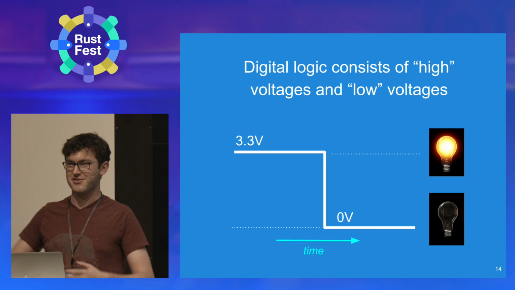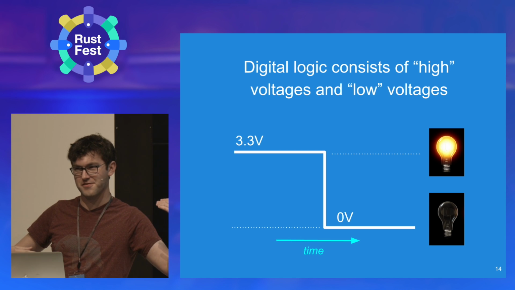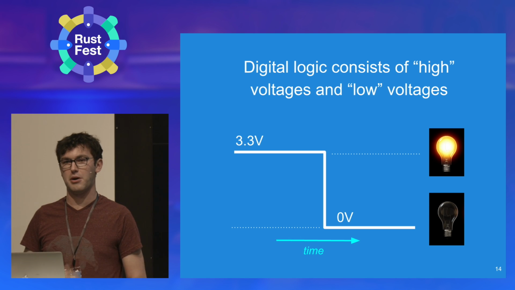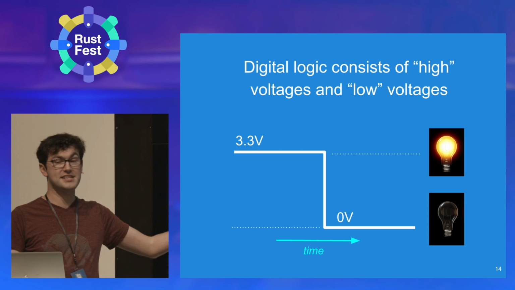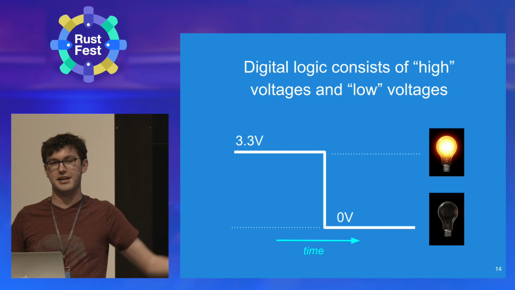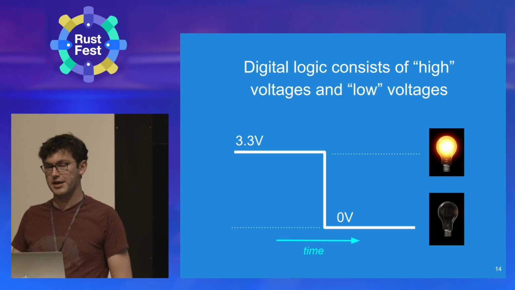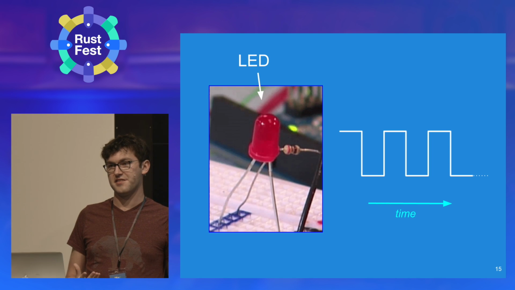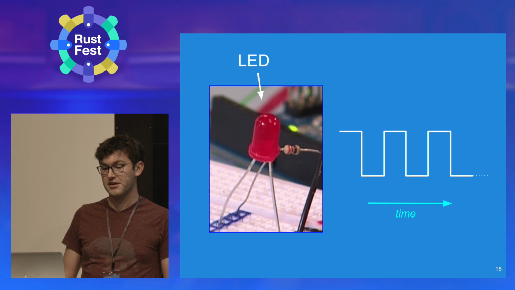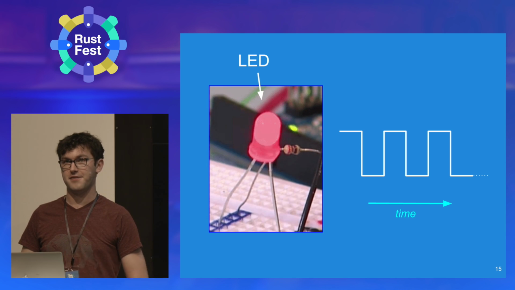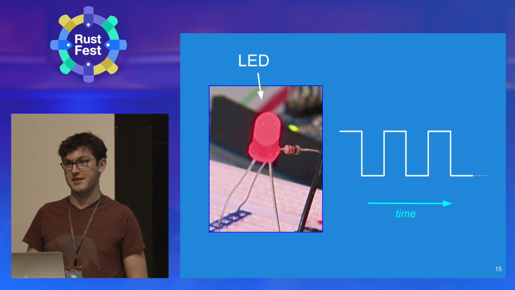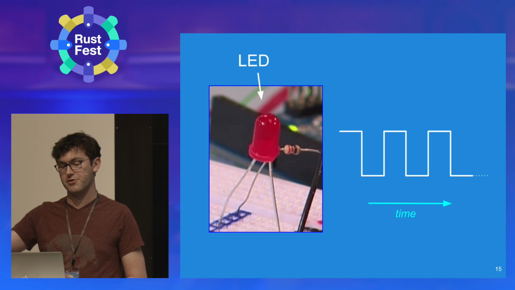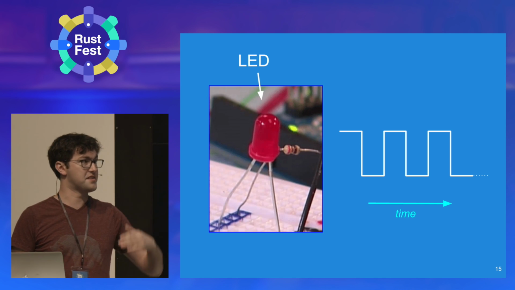And the way this works is that you can get close to 3.3, close to 0 volts. Basically, everyone just sort of agrees that when you're close enough, it will be represented as those values. But this matches really cleanly to binary values. So a high voltage might be 1, and a low voltage might be 0. One thing about this is that you can actually look at this as a power source, not just a signal. So if I wanted to blink an LED on and off, I could just switch it from high to low. I could send out a square wave, which over time would switch on for equal parts 3.3 volts and 0 volts. And notice that this is happening over time.